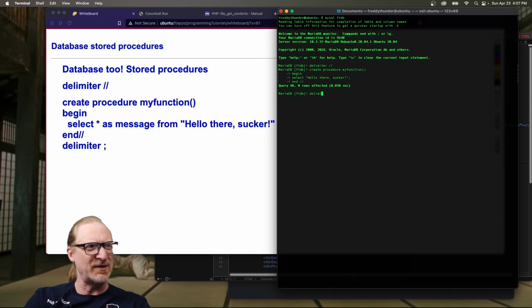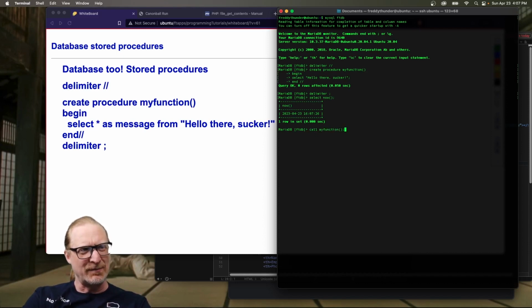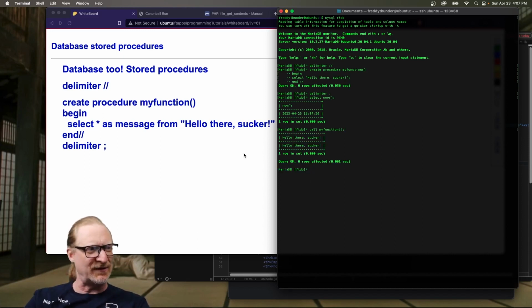Then I'm going to set the delimiter back to a semicolon, so I can say select now, and it shows you what now is, and then I can call my function, because now it's a function that I can call. And then it says hello there sucker. See, I knew I could do it. It just took some coaxing.